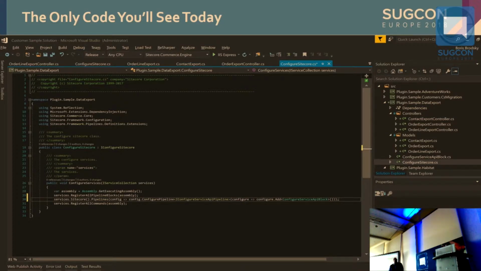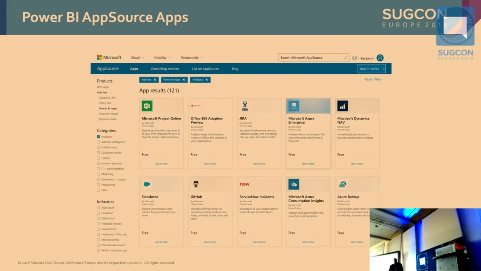But even if you want to write code here, you're not going to write a lot, trust me. It's literally 20, 30 lines of code just to get the data you need. It's very simple. Now, let's look at other things. Let's assume you have external systems, and we all do. Sitecore is an enterprise-grade system. You have CRMs, you have other components, you have analytics, maybe Google Analytics. So let's assume you want to integrate that data into your global picture, your 360 view of a customer, or a 360 view of your business. How do we do that?